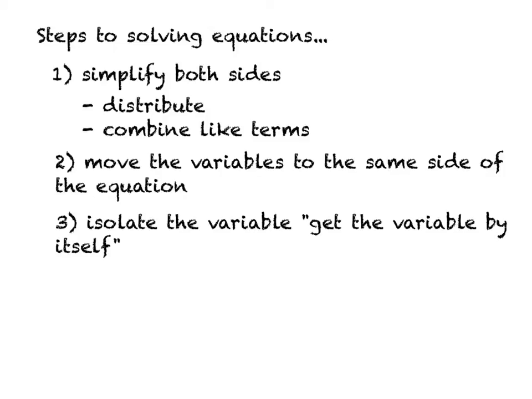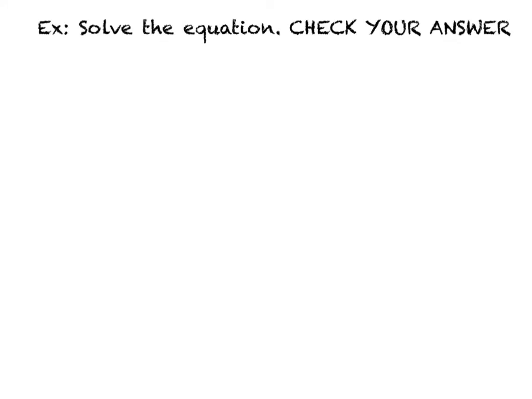And once everything is simplified and once you only have one variable in the equation, it's time to start getting that variable by itself. At this point, it's probably a very good idea to pause this video and write down these 3 steps, as you will use them very often throughout the rest of the notes and in your homework assignment. So now that you have those steps written down, let's go ahead and jump right into this and start solving some equations. So we're going to start with an easy one.